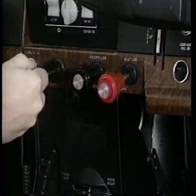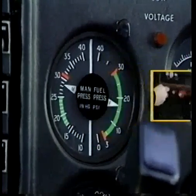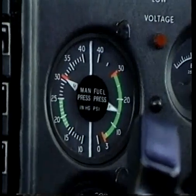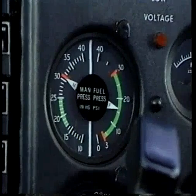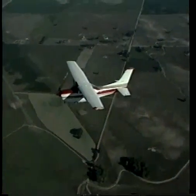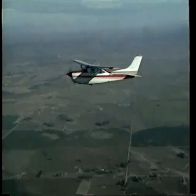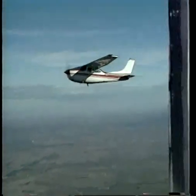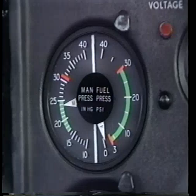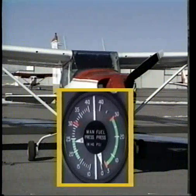As you adjust the throttle, the changing power output is indicated on a manifold pressure gauge. Manifold pressure is measured in inches of mercury and represents the pressure of the fuel and air mixture inside the engine's intake manifold. The higher the pressure, the greater the engine power being produced. By advancing the throttle, you increase the fuel and airflow to the combustion chamber and thus increase the manifold pressure. Since manifold pressure is measured in inches of mercury, the gauge is essentially an aneroid barometer. This means that when the engine is not running, the atmospheric pressure is displayed.